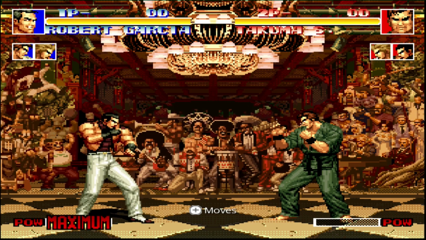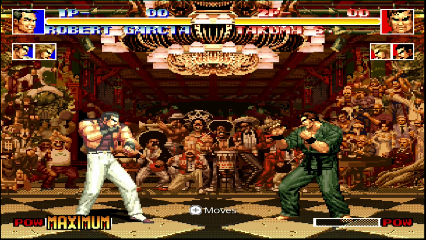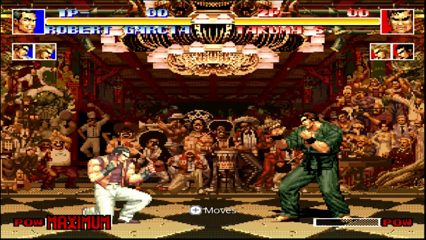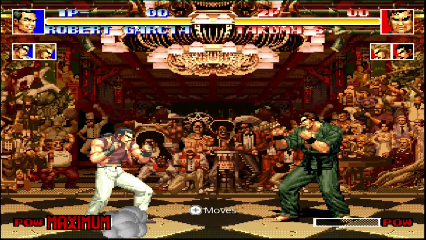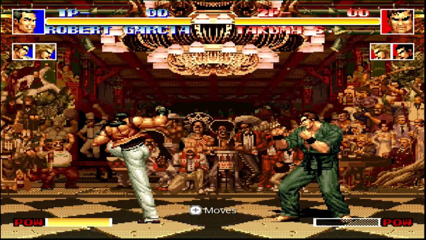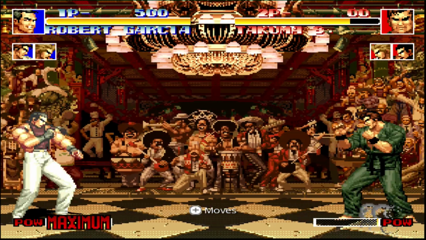So first we're going to start with Robert because he actually does get some significant changes that make him very different from the main character of the team, Ryo Sakazaki. So right now we're looking at his basic moveset just to kind of get an idea for this, because this is actually going to either stay consistent over time or even have some minor changes done to it. But after all the recording I've done, it seems that they've kept him somewhat consistent.